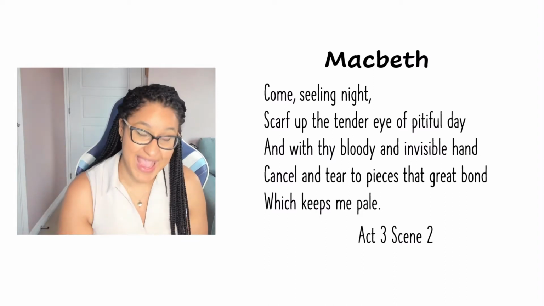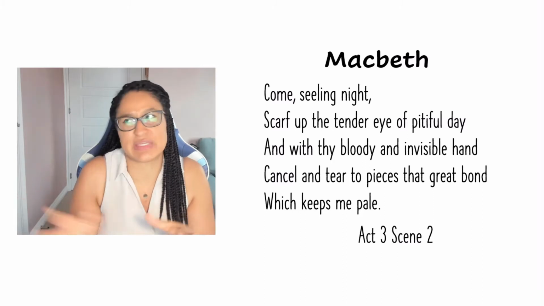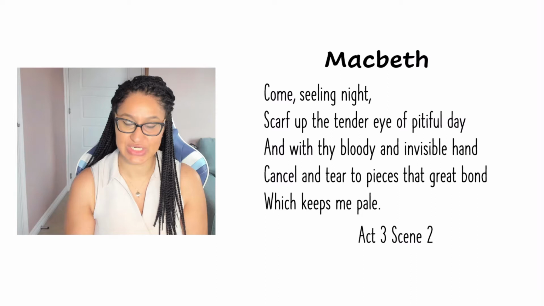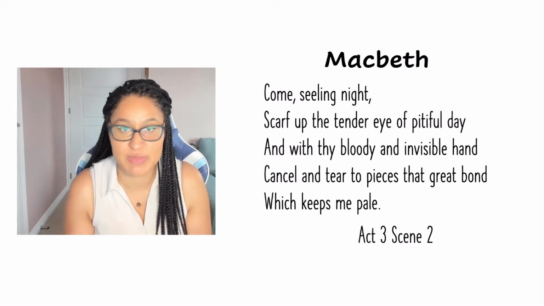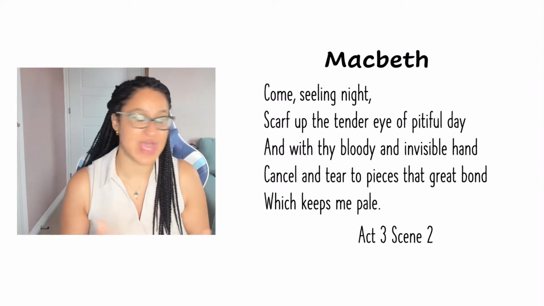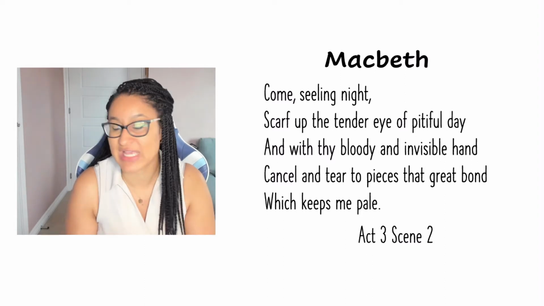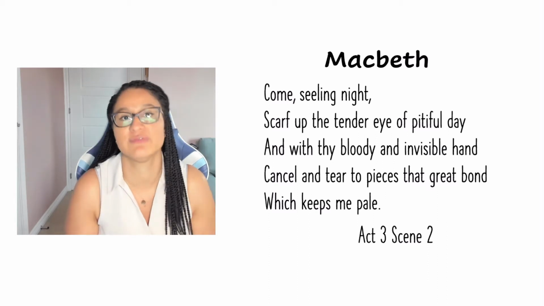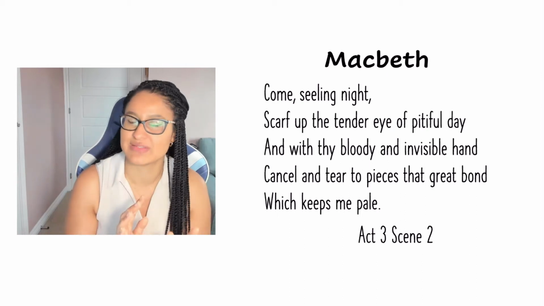On the other hand, if what he sees is that great bond being Banquo's, I guess, right to the throne via his descendants, via his children, then actually what Macbeth is doing is showing it's not about love, it's not about friendship, it's not about goodness, it's about ambition, it's about power. And therefore, that's what is driving and pushing Macbeth in all things. That's all he cares about, that's all he's afraid of, is losing power, and all he wants is the gaining of power. So there's two really different ways of looking at that.